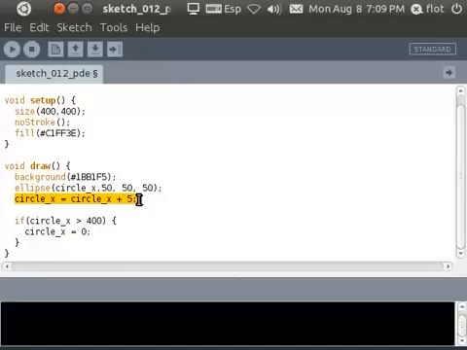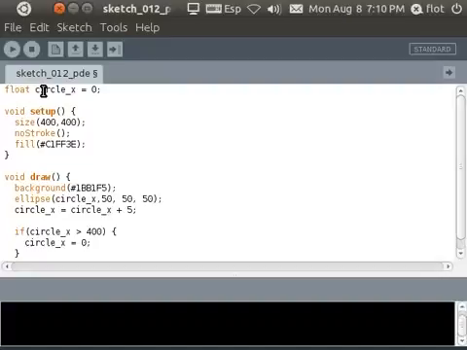Imagine we have 2 different balls and we want one to go fast and the other to go slow. If we change the frame rate, this wouldn't allow us to change them independently. So to finish this episode, let's try to do 2 different balls moving at different speeds.